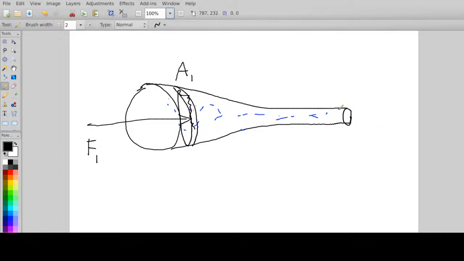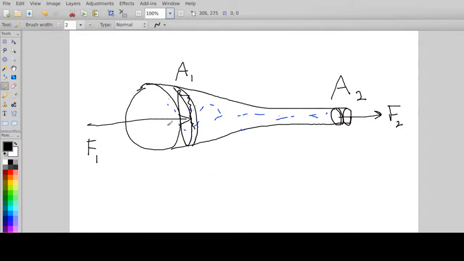Then maybe at this end, just so the fluid doesn't flow out, there's another piston like this. As I apply a force on this end, there's going to be a force on that end. If I didn't apply any force here, there would be no force on this end. But if I do apply F1 there, there'll be a force here, F2. The only other thing that you need to know is what A2 is. I hope that's kind of clear.